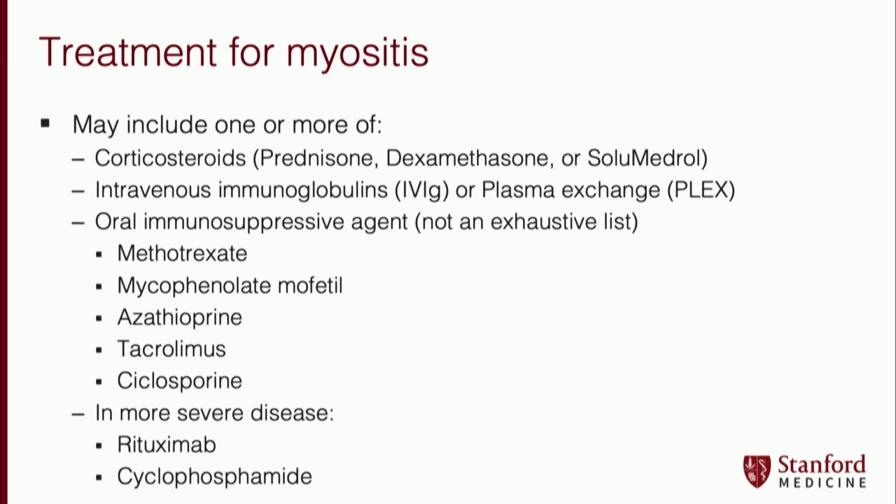But in general, the treatments that we can use in myositis, and many of them have been mentioned earlier, both from Dr. Mupidi's talk and Dr. Kang's talk. There are all these non-specific immunosuppressive drugs that we can use in other conditions as well, and those include corticosteroids, IVIG, plasma exchange, oral immunosuppressive agents, including methotrexate, mycophenolate mofetil, azathioprine, tacrolimus, cyclosporine. And in very severe disease, we can use rituximab and cyclophosphamide. So this is what we're now using. As we learn more, and as new therapies get approved for other immune-mediated diseases, we look at, hey, could these therapies be useful in myositis too? We'll talk a little bit about that at the end. But that's where the field is going, and we're hoping that we're going to have other more targeted therapies in the future.